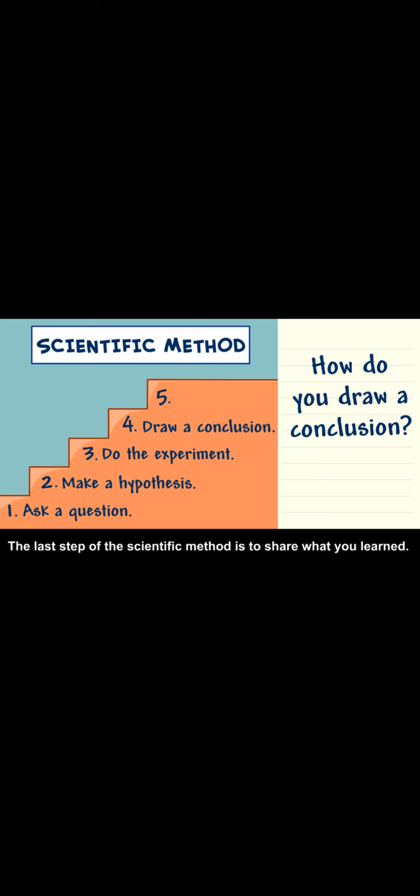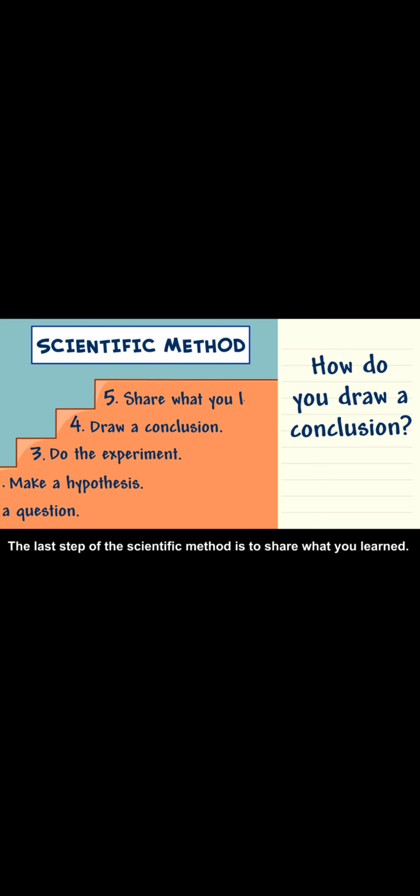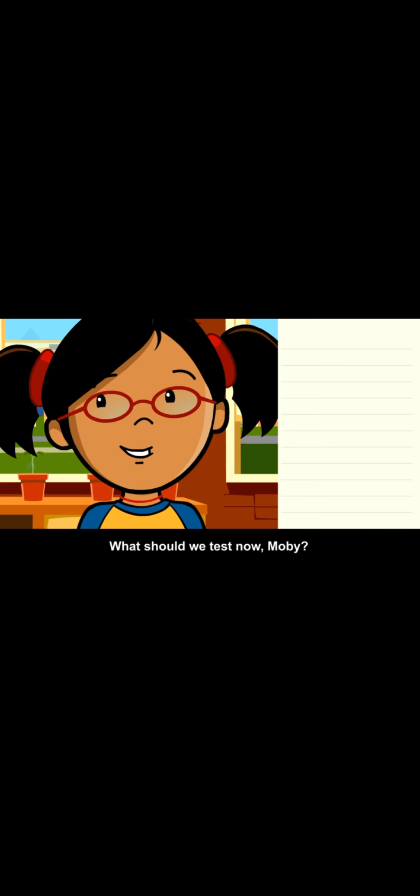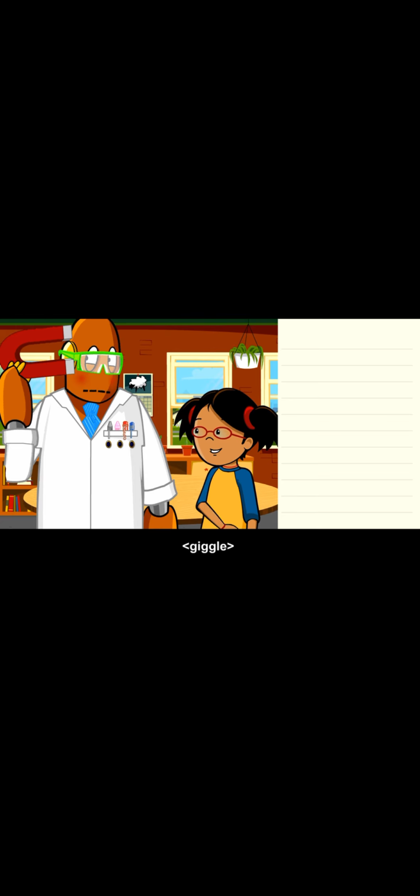The last step of the scientific method is to share what you learned. I can't wait to show our experiment to the rest of the class. With the scientific method, we can keep testing all kinds of metal objects. What should we test now, Moby? I guess magnets attract robots.